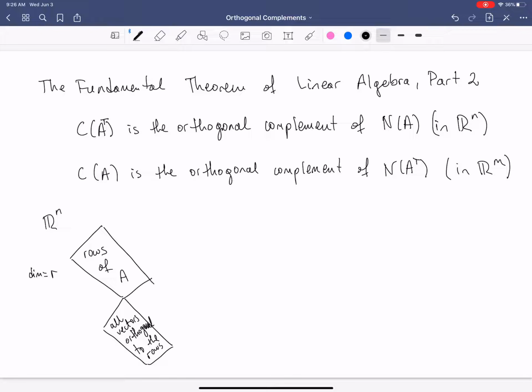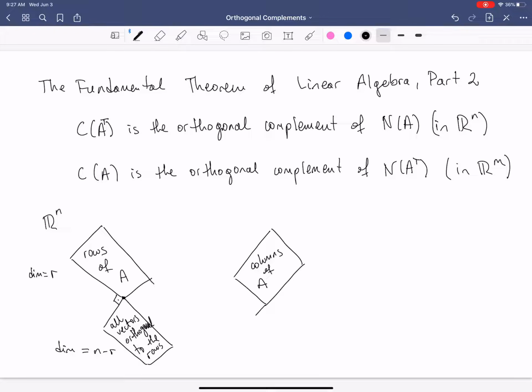And we know that the dimension of that space is n minus r, the number of free columns. These two intersect. The only thing they have in common is the zero vector, and they are at 90-degree angles. Now, when I apply the matrix A to the rows of A, and by apply I mean when I carry out matrix multiplication, I come to the columns of A. I get a combination of the columns of A.